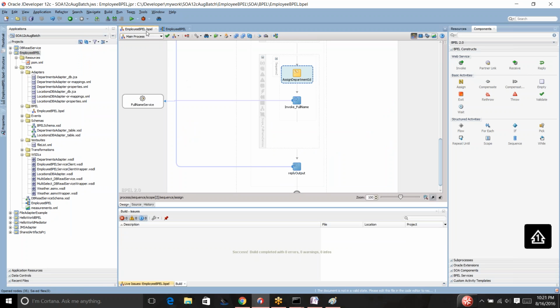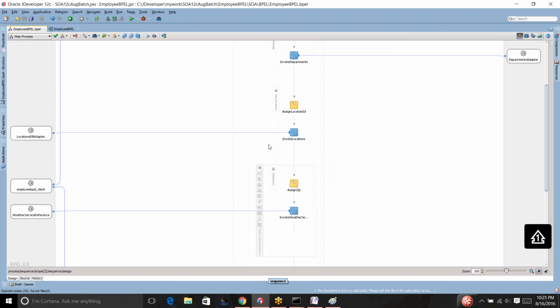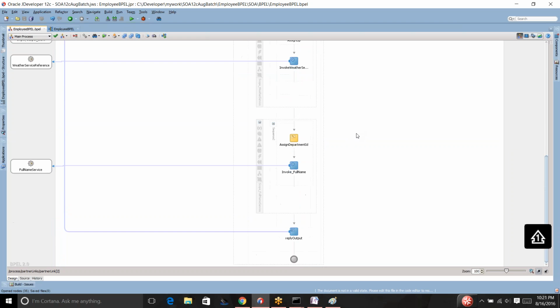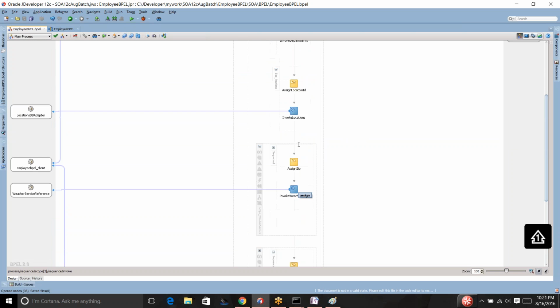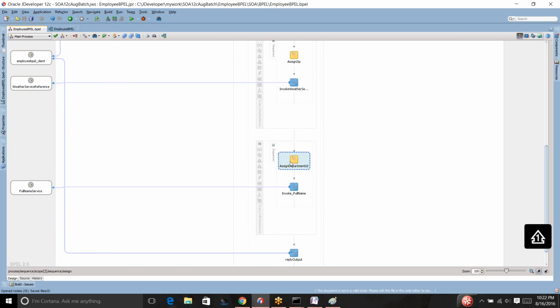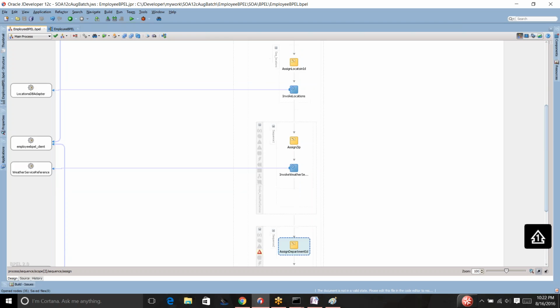Yep. So there is one thing that you can observe: even here we have copied the department ID into the department's DB adapter, and here also we are doing almost the same thing, but we are copying the department ID to a different service, right? So if you want to have as few activities as possible, then you can actually do this assignment here itself.